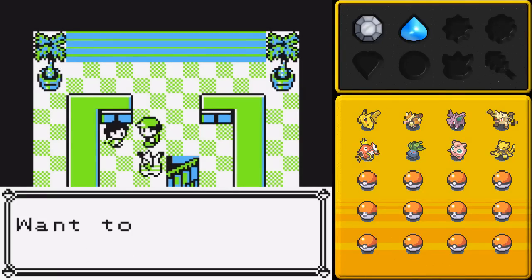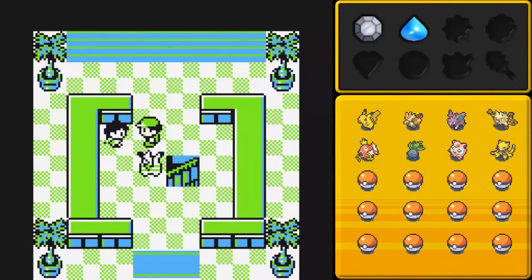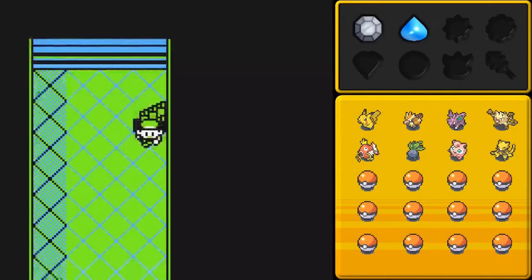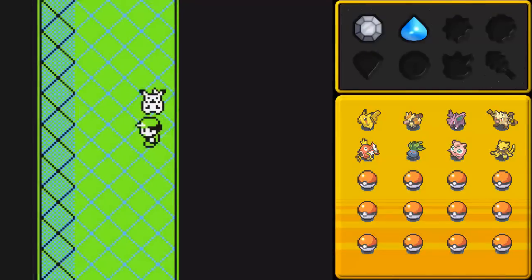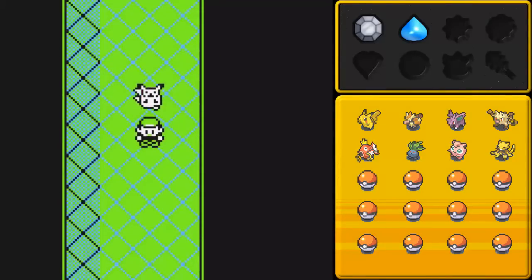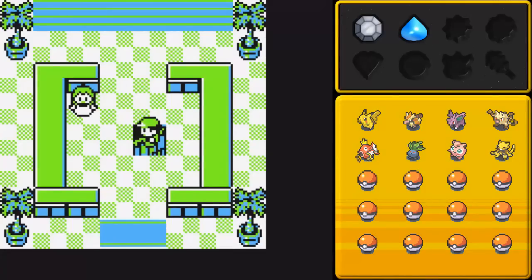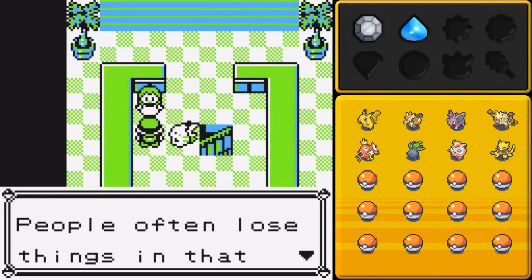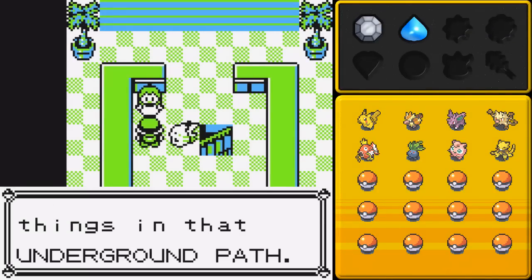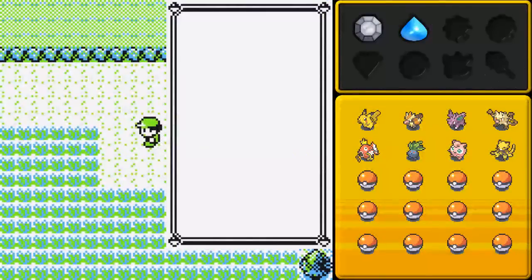Hi, do you have Cubone? Want to trade it for Machoke? Nope. That's too bad. I don't think we even have access to Cubone yet. So I believe there are hidden items in the underground paths here, but I have no idea where they are. There is an item you can get later on called the Item Finder that helps with situations like that. People often lose things in that underground path. Okay.